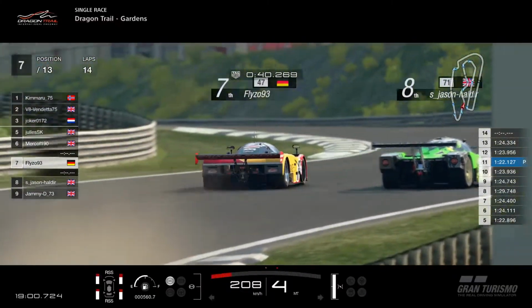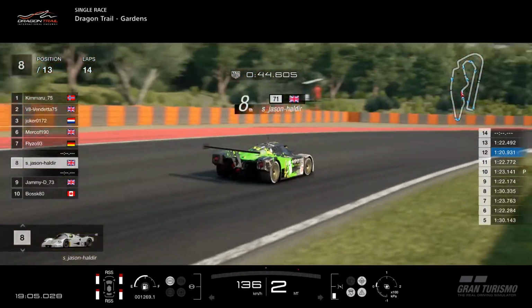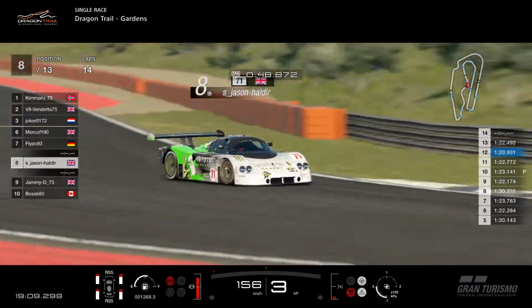Jason and Flyzo having a rattle battle. Flyzo pushing Jason out, it seemed. Jason's gonna lose out a lot.